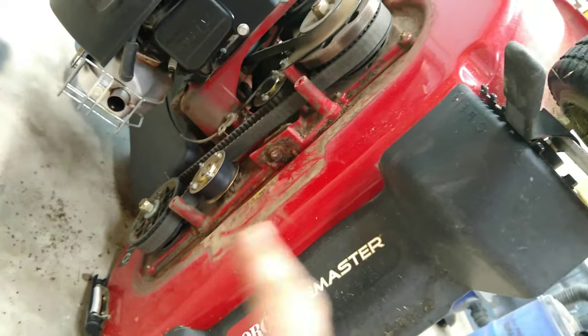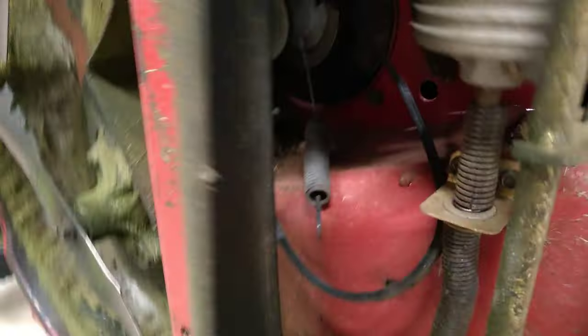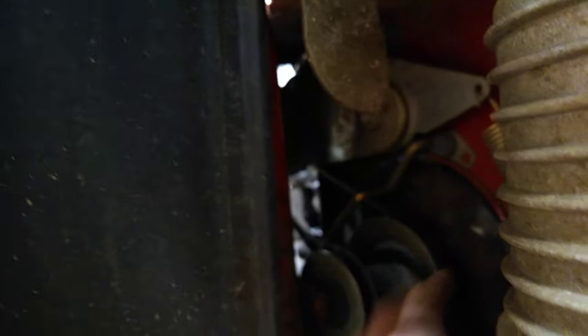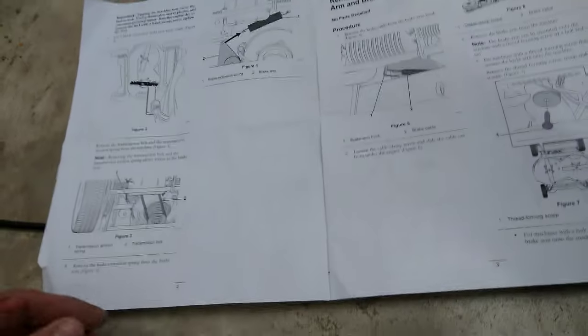I started cleaning out the inside of the mower deck. The mower is now on its side because I wasn't sure exactly how to get to the cable spring that attaches underneath — it's really hard to get a good visual. It's right up under here where the spring attaches. I couldn't figure out how to get to it from the top, so I opened the package to check if I had the right parts.